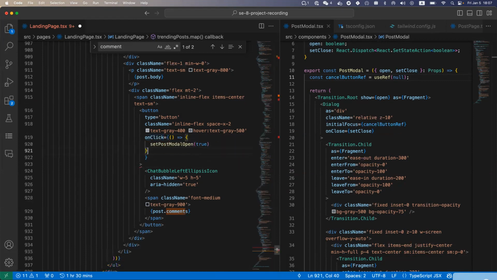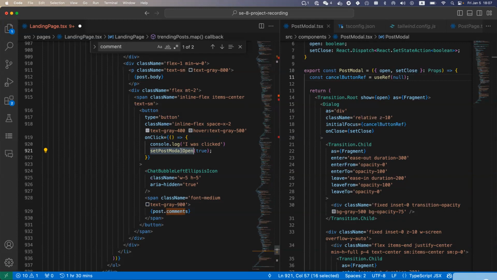Let's add brackets here so we can run multiple lines of JavaScript. So let's console log "I was clicked." I want to first be able to eliminate my hypothesis. My first hypothesis is the click didn't happen. If the click happened, then I'm sure this function was called. If this function was called and it's not showing, then something's wrong with the states. I'm just trying to figure out what is wrong with what.